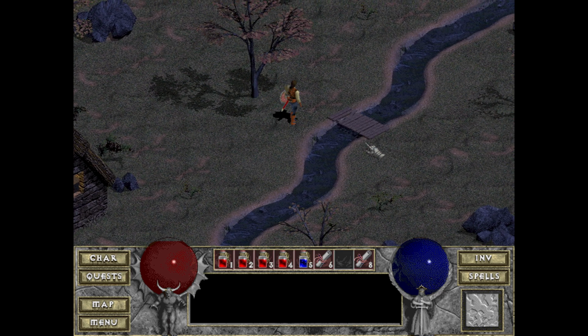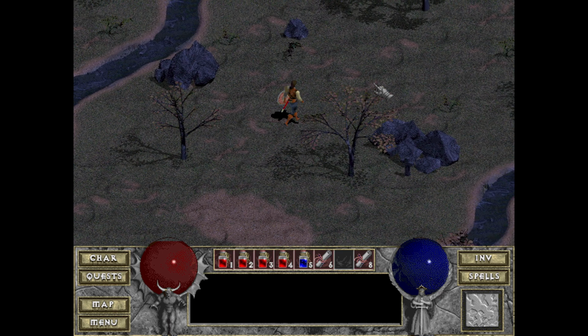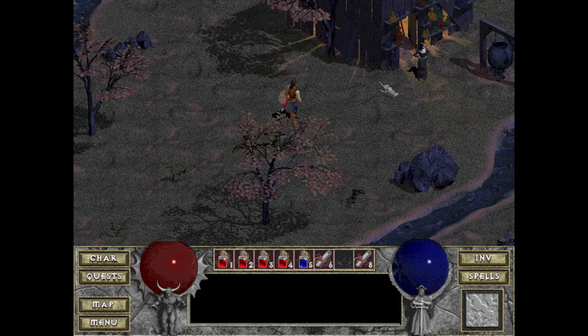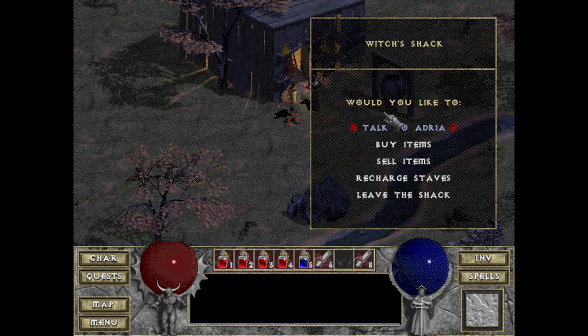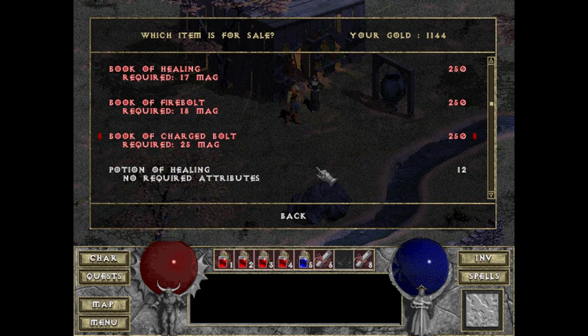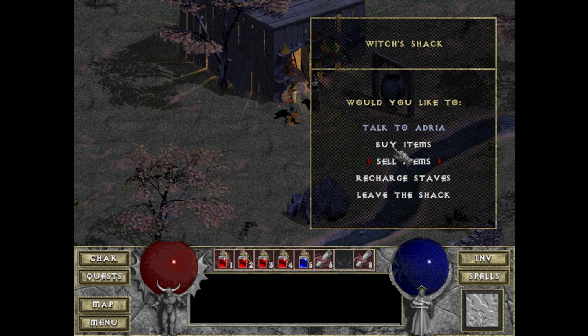Let's go over to Adria for the first time. Yeah, Adria's way off from the town in a little hut. Adria's a witch. I sense a soul in search of answers. Recharge staves, that's cool. Oh, we could keep the Staff of Healing. Let's sell the Book of Holy Bolt, Charged Bolt. We'll keep the second Firebolt. Charged Bolt we'll sell. Yeah, we want these potions. We want those scrolls. That's all fine.